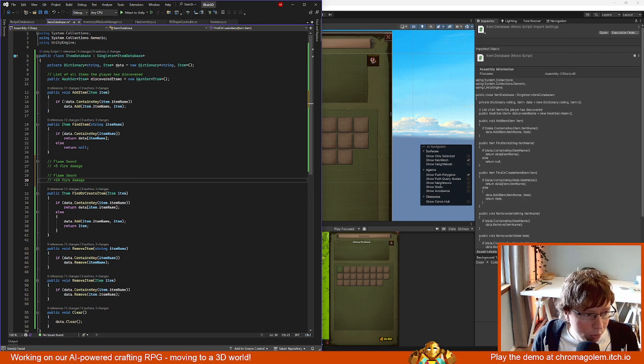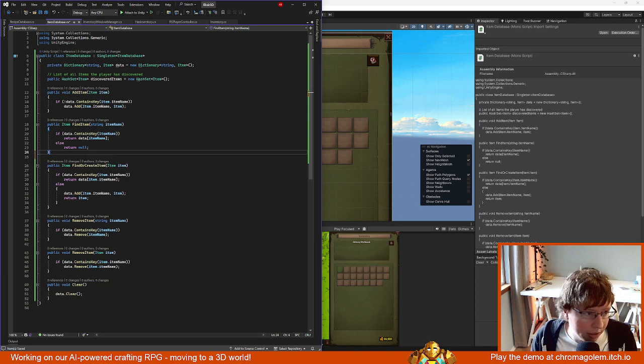So what we can do is when they combine fire and a sword, we get back a serialized item with the name and description. If that name is the same name as an item we already have, we ignore the new properties generated and we just return that item that already exists in the database. Otherwise, we create a new item. If this were like blazing sword and we got this back, we'd see, oh, we don't have a blazing sword. We add that, and this is the item the player gets instead.